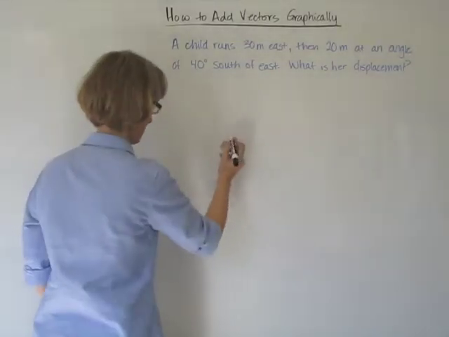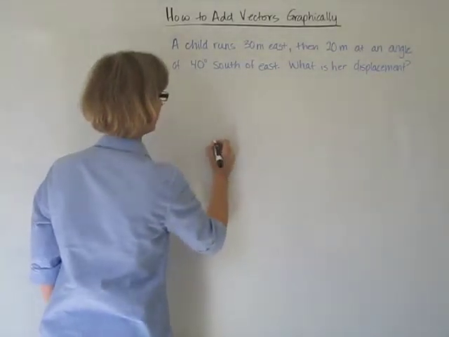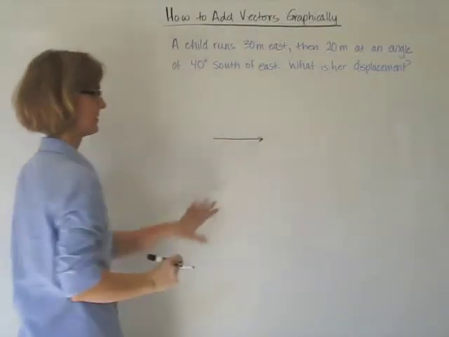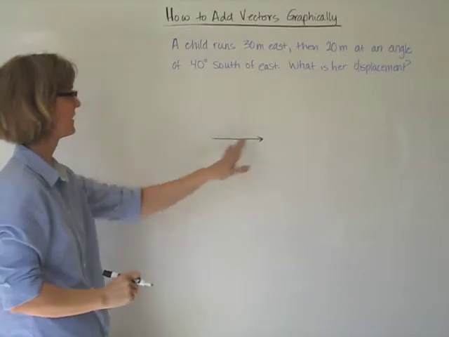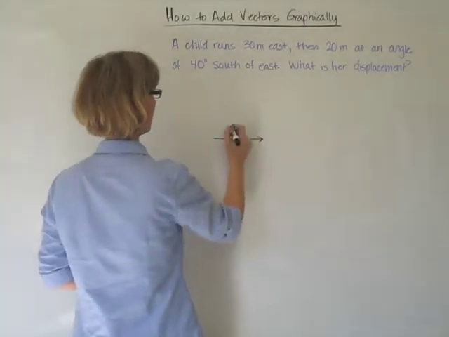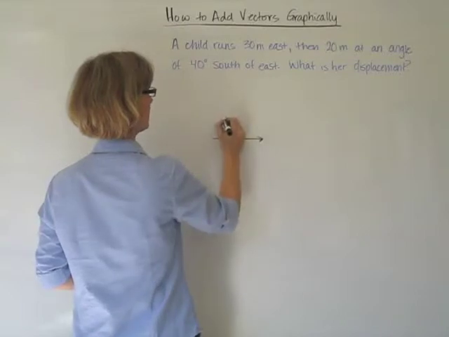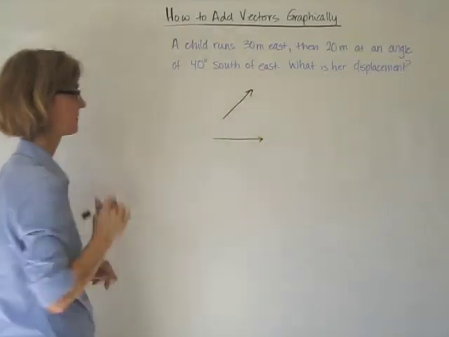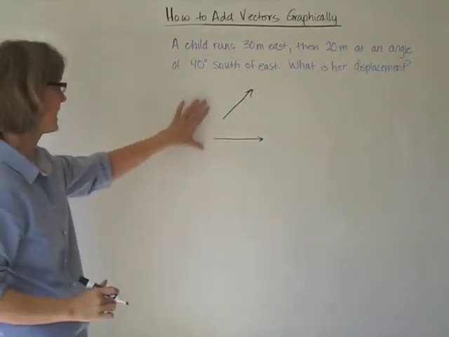So I'm going to draw one vector here that is 5 squares measured on. There's a grid on the whiteboard, so that's 5 squares to the right. And I'm going to have a second vector that goes up diagonally and is this long, which is 3 squares diagonally. So these are my two vectors that I want to add.